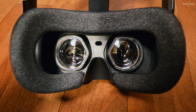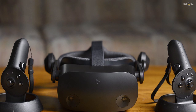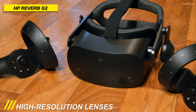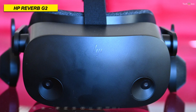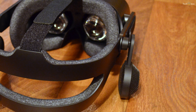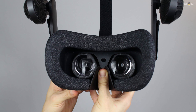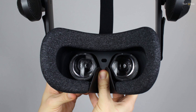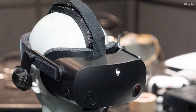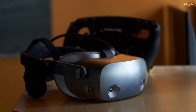The HP Reverb G2 is easily one of the best VR headsets out there thanks to its incredibly high-resolution lenses, which all but eliminate the screen door effect and really help with immersion. The HP Reverb G2 is quite possibly the most exciting virtual reality headset on the market right now. That may come as a surprise to people expecting the likes of HTC, Oculus, or Valve to push VR forward, but the HP Reverb G2 achieves that by bringing one important revolutionary change: high-resolution lenses.